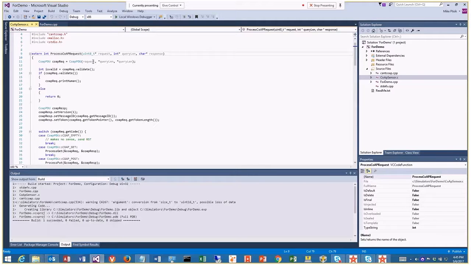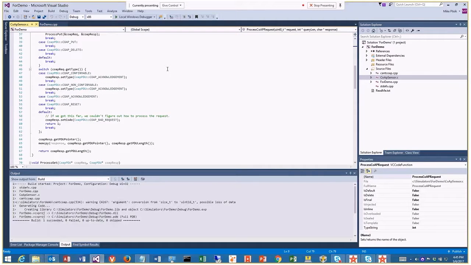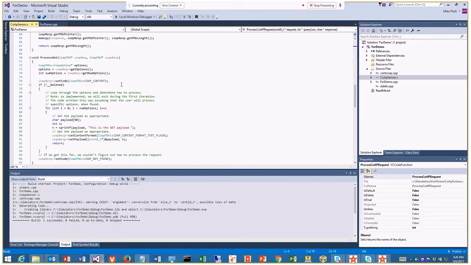Input is a CoAP request, and then we process various things and produce a response back. In this case, all that's supported is the get, and all I'm returning back is an ASCII string saying this is the get payload, and that's all you're going to get in this case.